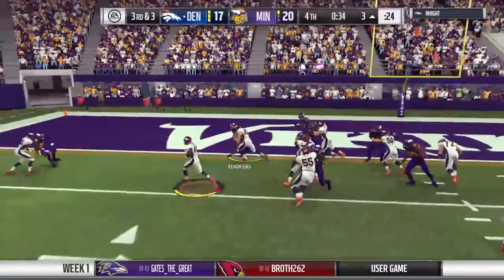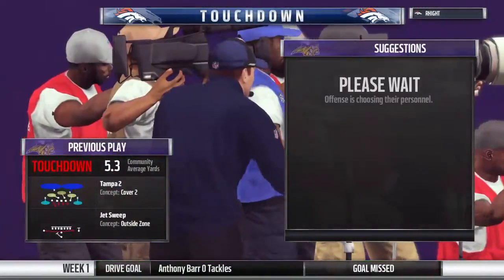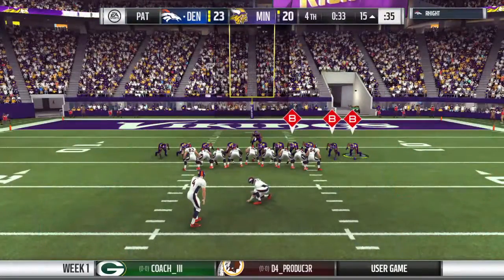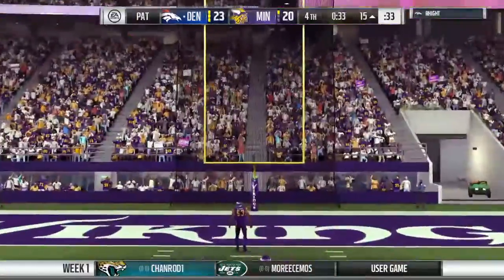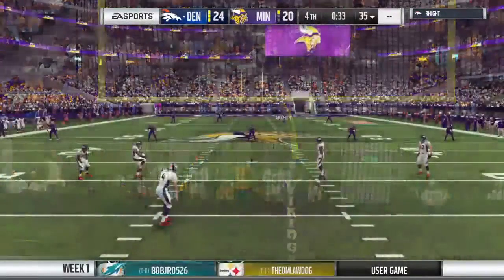Oh, how about this call down near the goal line? And he'll get in. Touchdown, Denver. Their dangerous wide receiver making quite a splash with his 2nd touchdown in his NFL debut. And the Broncos have taken the lead here in the 4th quarter.